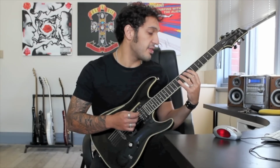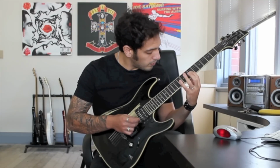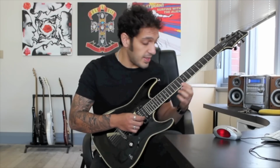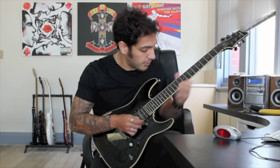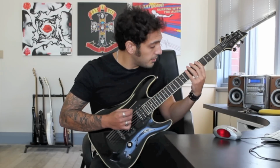So let's try from the start of this little chunk now. And I slide into 12 of the 1st, and then hit it again. And then I've got a big bend and a bit of vibrato on 15 of the 2nd string. Let's try the whole section from the start nice and slow.